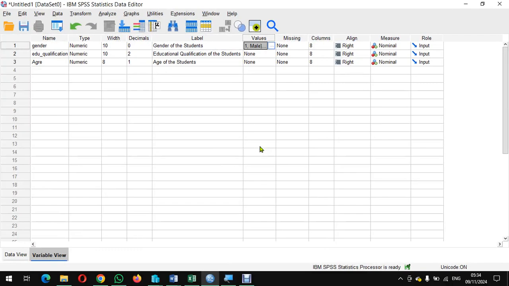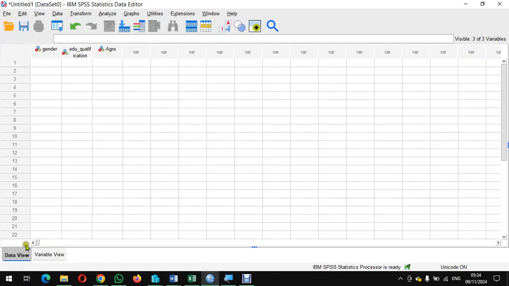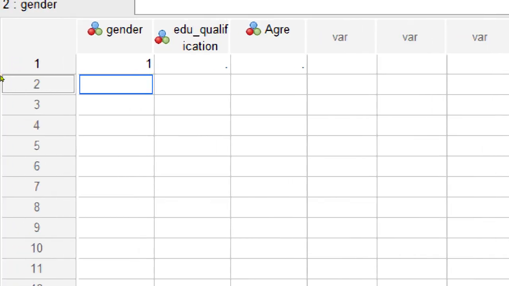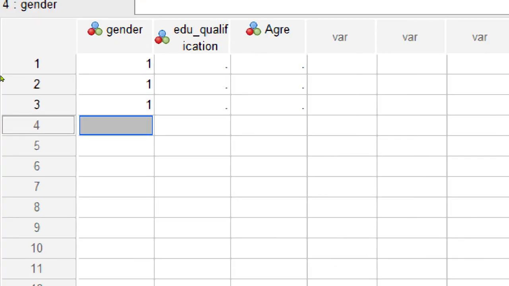Let me show you on the data side. You will definitely see it here, but what you need to notice is that whenever you are entering the data, when a questionnaire is filled, or data is collected, the first respondent, if it's a male, you enter 1, just as I'm doing. The second instrument you carry and you are entering the data, maybe it's a male, you enter 1, like that. And then the fourth instrument for data collection, as I enter, maybe it's a female. This time you are going to enter 2, like that.